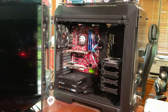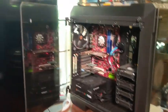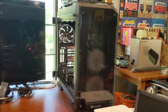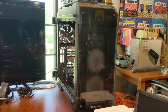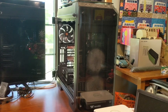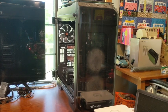So that's that. Let's grab the camera here. And so the front, and you can kind of see the dust in there. Look at all that dust. I got to clean those fans. So it's all glass. These thumb screws up top can be removed, and I can remove that glass and then pull off that front panel and clean the filter and all that. So that's the front. No hard drive or CD slots or anything like that on this case, so none of that's in the front.